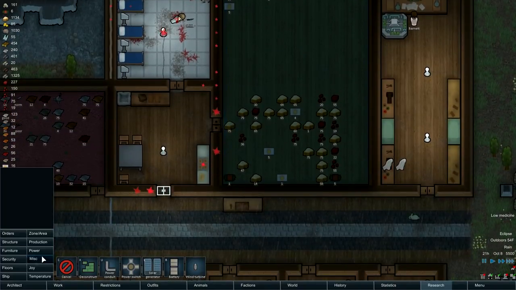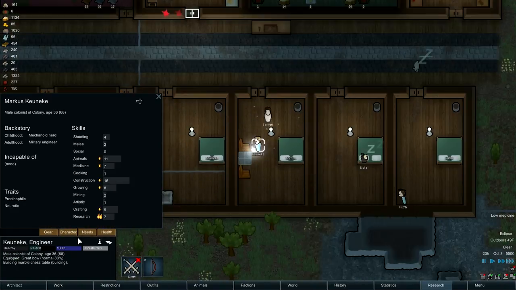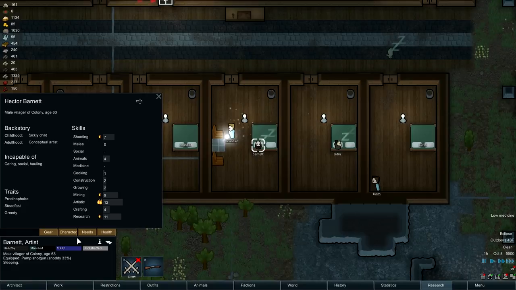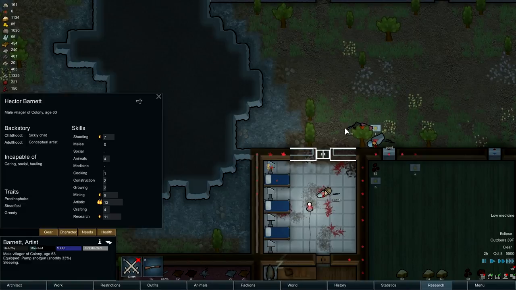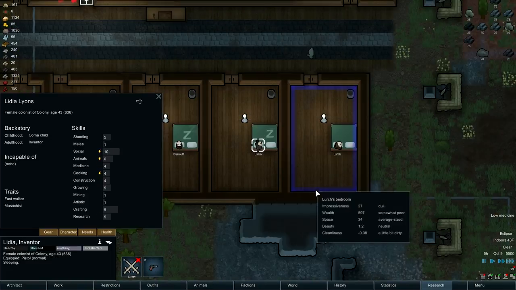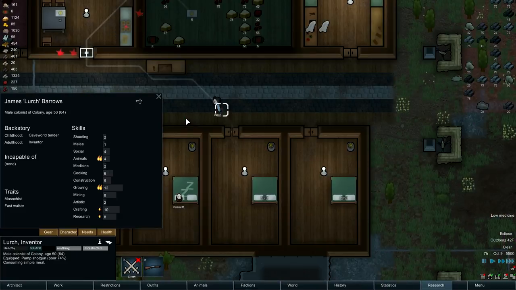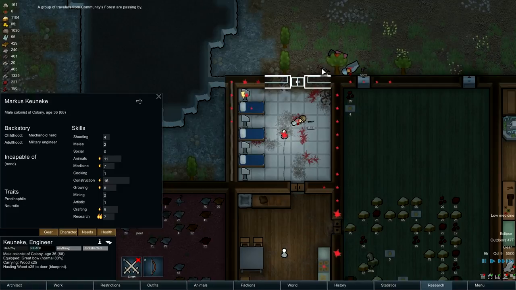Okay, who's my best shooter? So we need to get these sniper rifles. My best shooters are... Barnett. No, Steve. And Barnett. Okay. So Barnett, come get this. Steve, come get this. Okay. And then Lydia, survival rifle. Kuniki, what do you have? Bow and arrow? Let's do the shotgun.